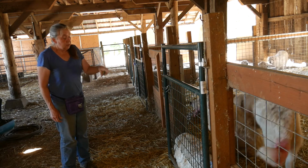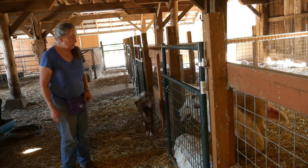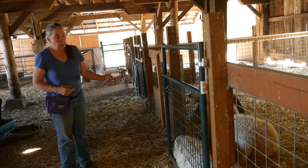When I go in and I close the gate, I'm going to click again unless the dog's feet are on me, and then I'm going to make it so that the dog's feet are not on me. Anyway, so that there's 2 pieces that they're going to get clicked for. Letting me in and being quiet once I get in.